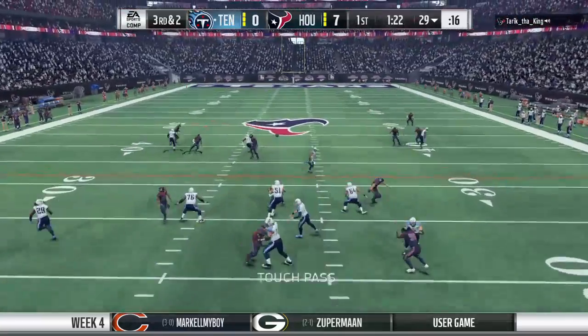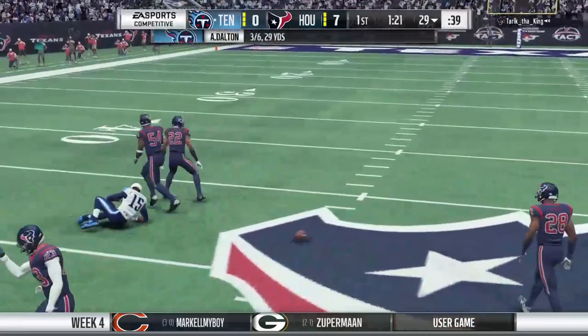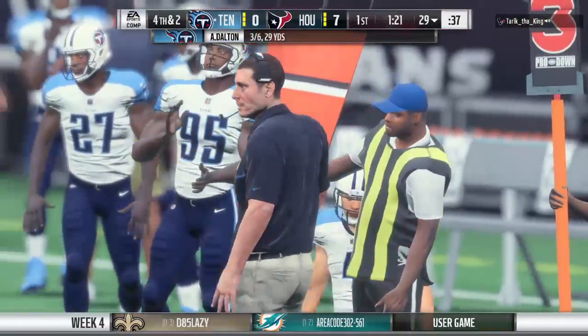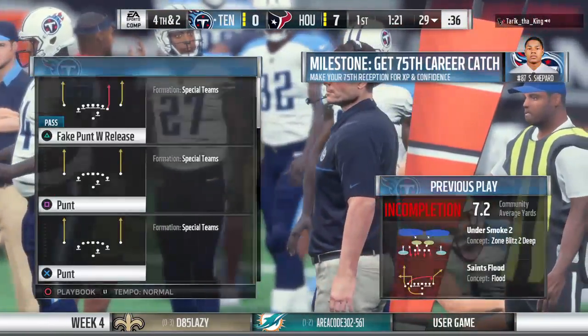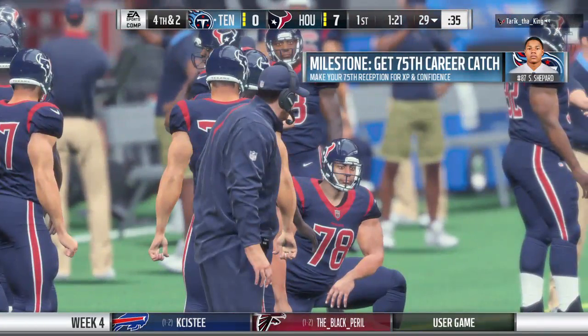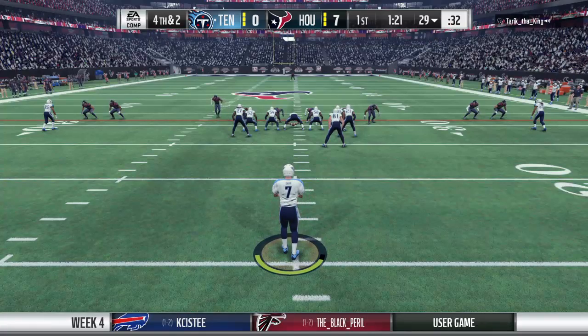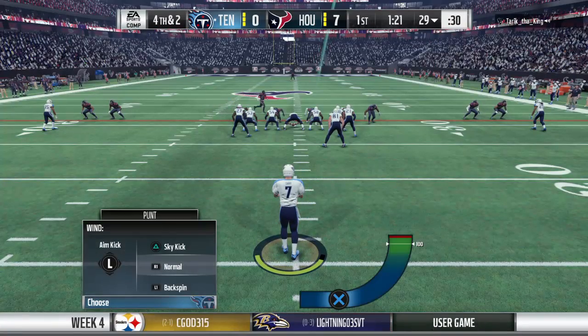On 3rd and 2, Dalton. And incomplete here on 3rd down. The positioning here is key. As a defensive back, you're taught 99% of the time, make a play on the football. But in this case, making a play on the man was all the difference. That's what forced the incompletion.